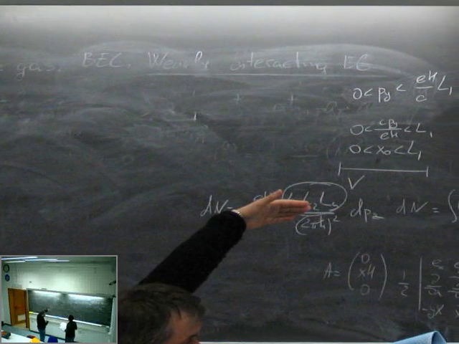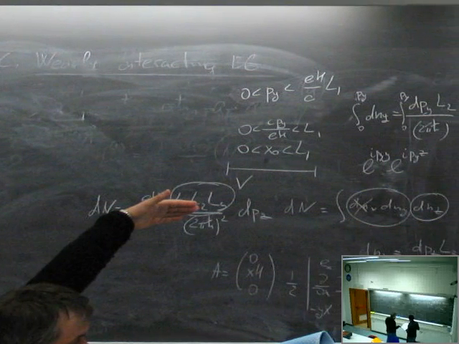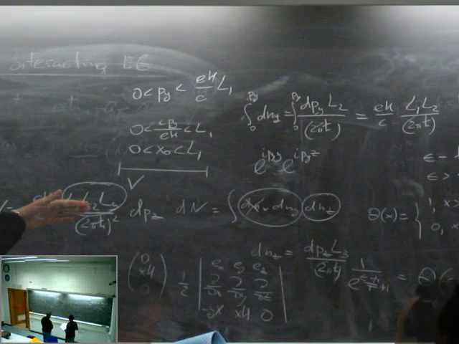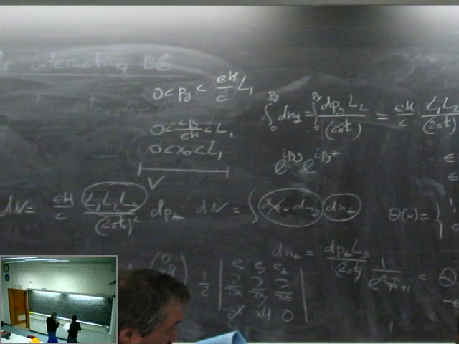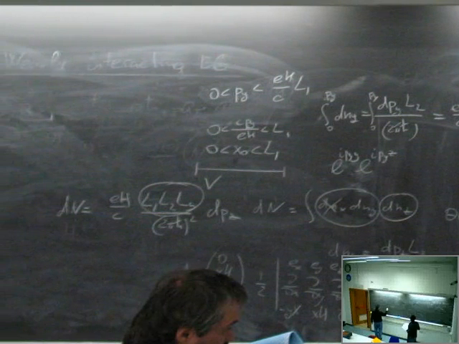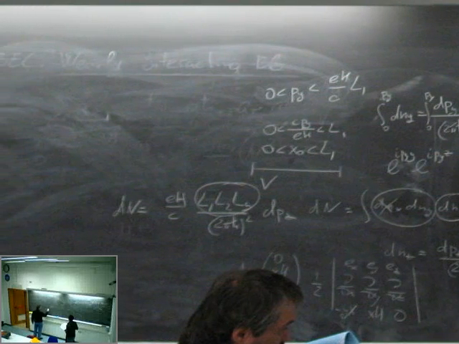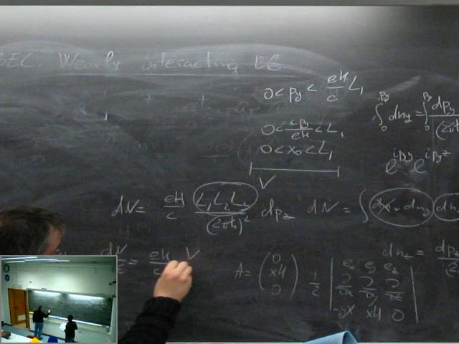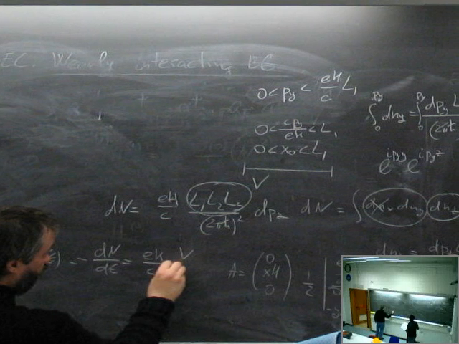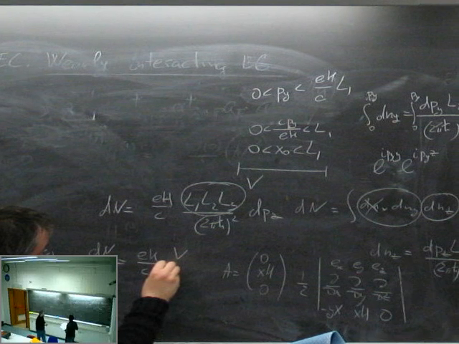The more magnetic field I apply, the more states I collect, and this is what is written on this picture. So this magnetic field actually causes the degeneracy. Zero magnetic field will give a zero degeneracy, so then zero states will be accumulated. But a finite magnetic field gives me this, and then I need to write dn over the energy. This is the density of states. This is equal to eH over c, volume over 2 pi h squared, dp_z over the energy. So this expression tells me what the density of states is in the presence of a magnetic field.